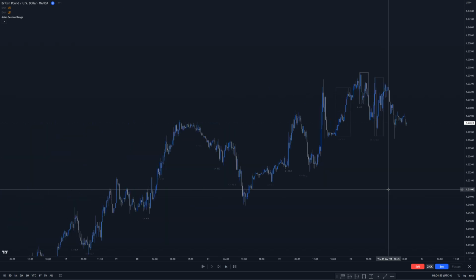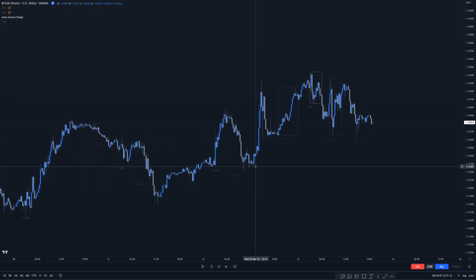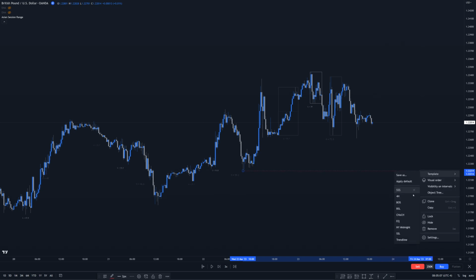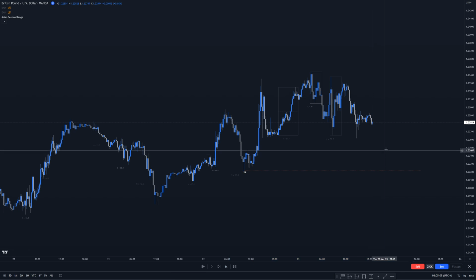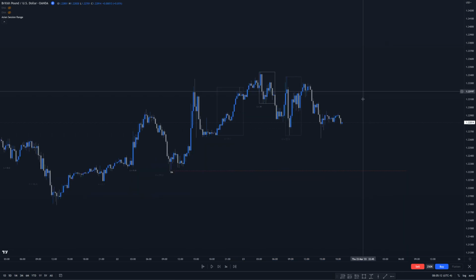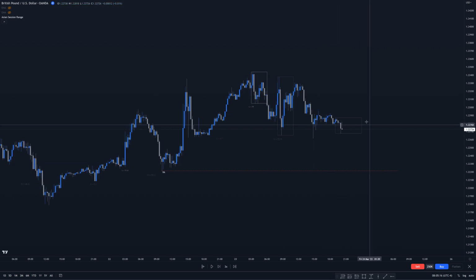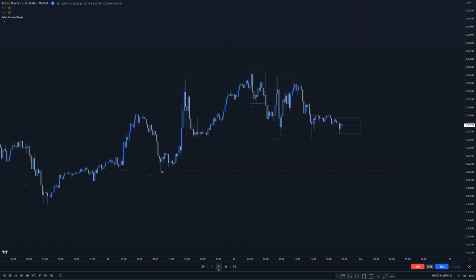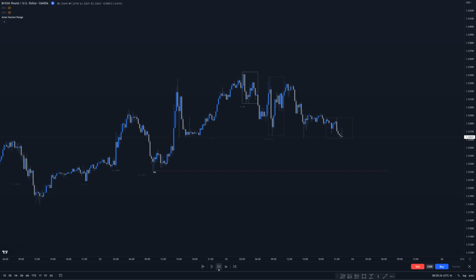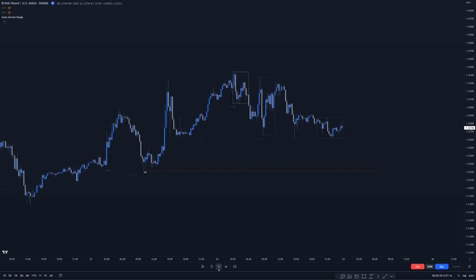Just to break down this Asia range, this for me is sell side liquidity. So as the market started to break down, I like to just mark out on my page sell side liquidity, provided the market takes the Asia high out first. So I'm just gonna forward it on here. This whole box section that just opened up is the Asia range, so from 7 p.m. to midnight New York. I'll let that play out. I've no interest in looking for an entry here. I just want to see where the Asia range actually goes.